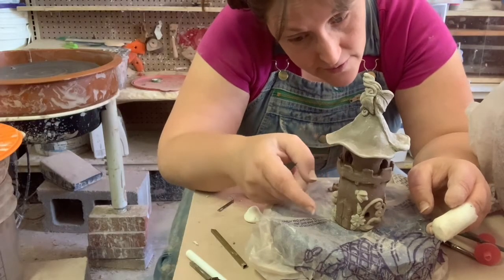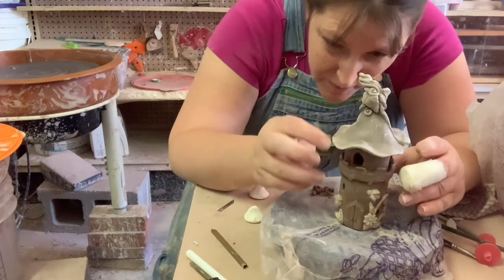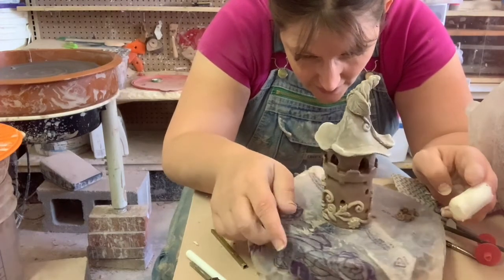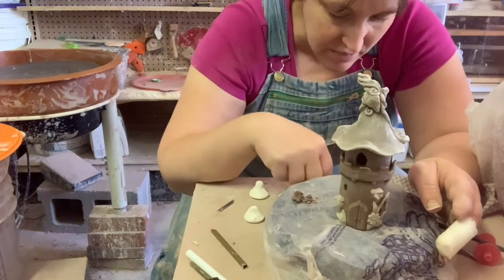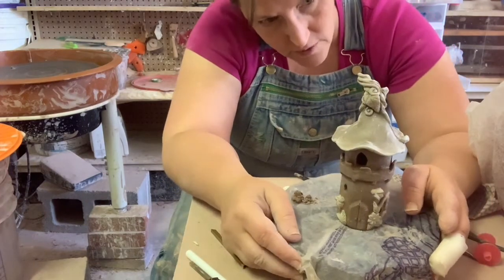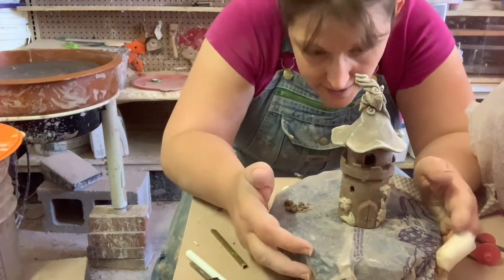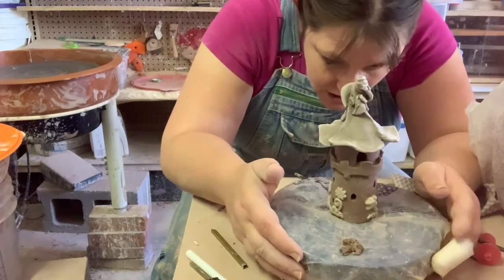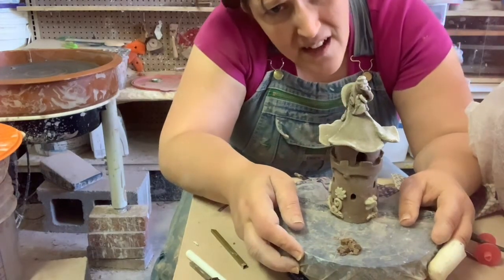This is Trinity's white stoneware, this is Bmix, and this is Trinity's Spectacular. I'm hoping to test all of that out as far as shrinkage rates are concerned. So they should play nicely together. Agateware played nicely together, so these should have no problems playing nicely together this way either. As long as I got it stuck on there good, which is kind of hard to do with something this small. Not gonna lie.